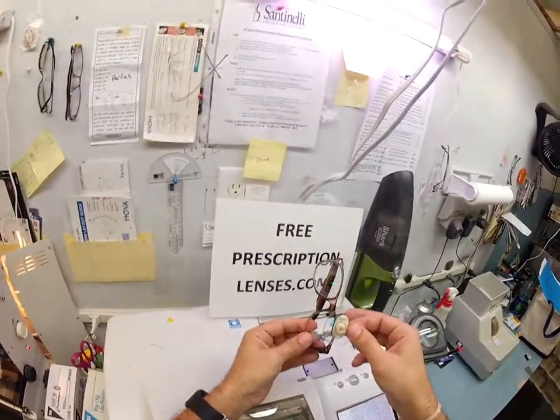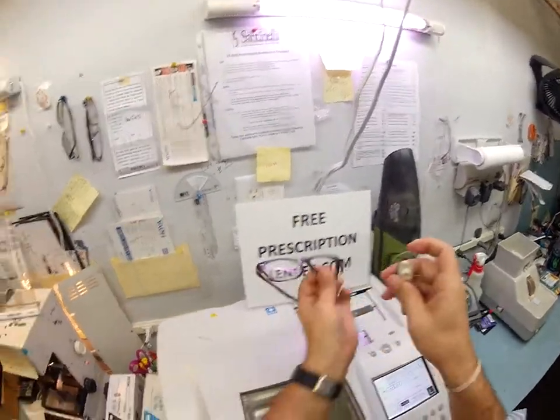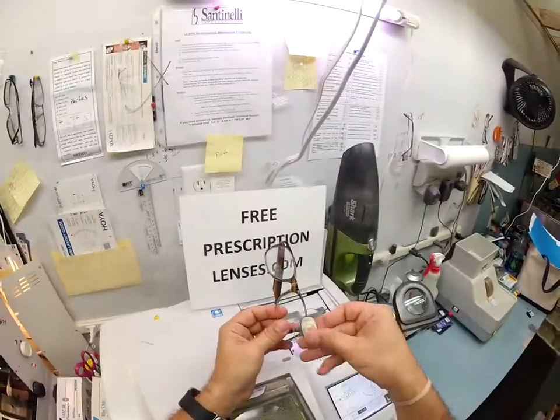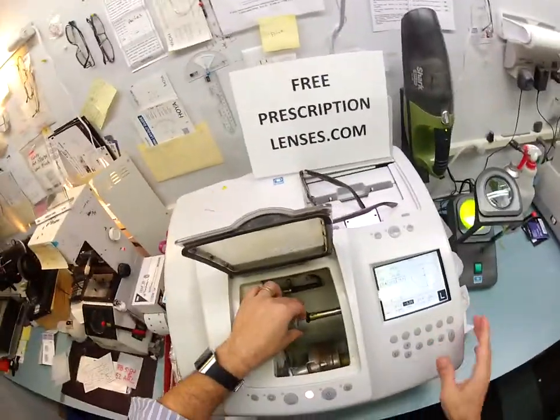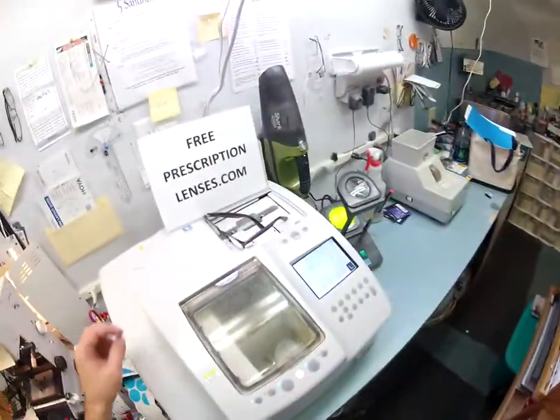Okay, so, back to work. I'm going to tuck the left lens in at the outside corner. If you noticed, I was working on the frame that way. I'm rotating where it's closest to me. I'm going to tuck it in at the outside corner, then using my thumbs, press down at the nose. Ooh, it still doesn't want to give, so because it's a slightly stronger lens, I'm going to take it down another 1/10 of a millimeter so that it will pop in easily. And then I'll get everything wrapped up and sent to you.